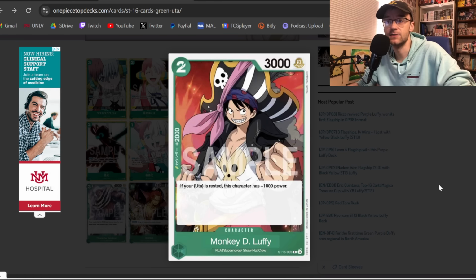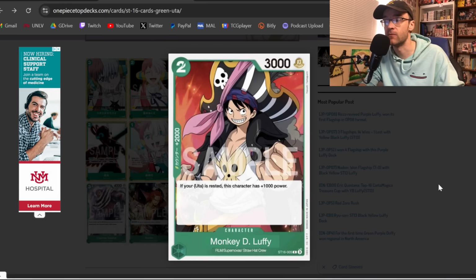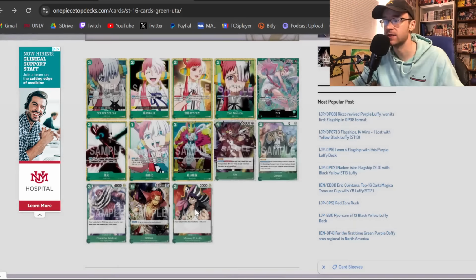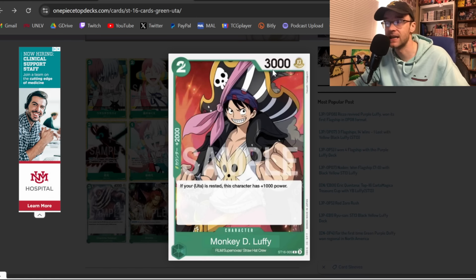I've also seen this Luffy played around in a couple different deck ideas. If your Uta is rested, the character gains 1,000 power. That could be for whatever reason. This could be from your leader attacking, it could be from a character attacking, if you happen to swing or block with this blocker Uta, which we'll talk about in a second. And then through your defense as well, it can gain an extra 1,000 plus as another searchable 2K option.